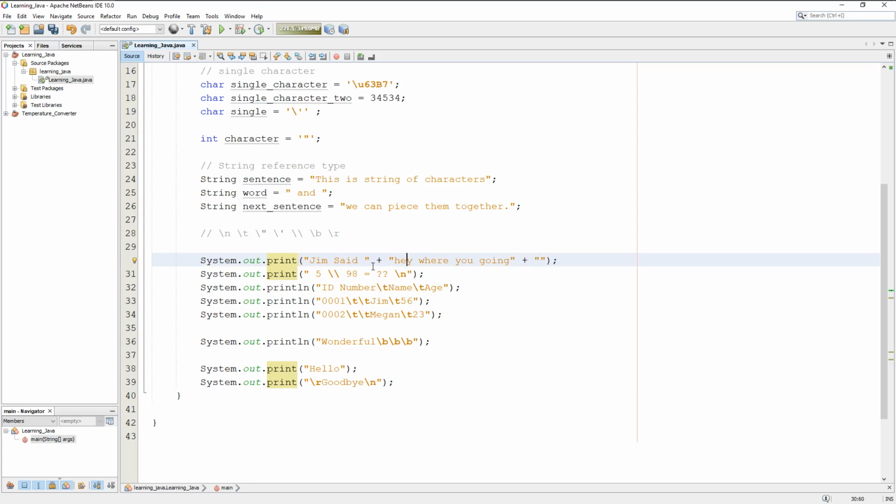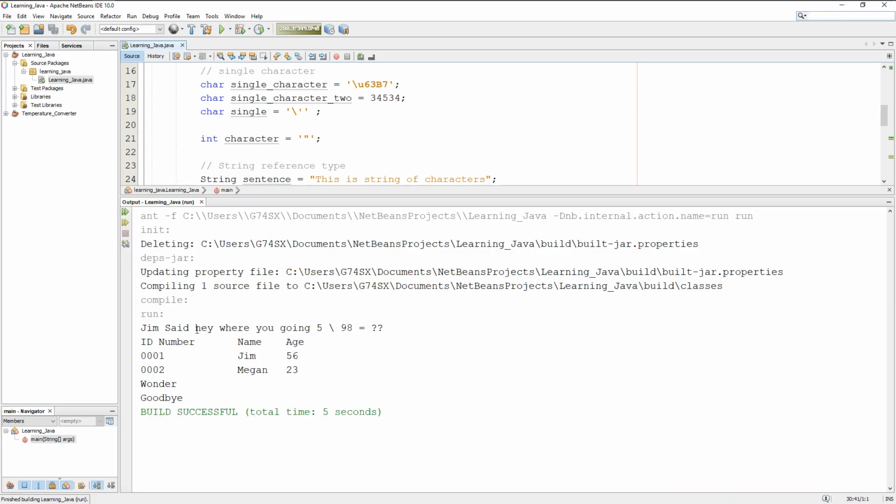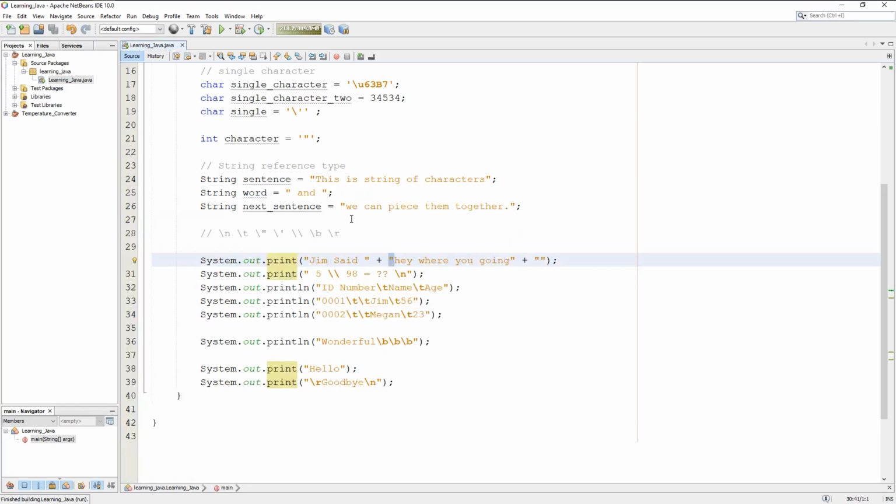And then in order to put the quotes technically in here, because like we'll go double quotes and say these double quotes aren't actually being presented, I'll just run it and show you that really quickly, just because it's now concatenating a second line to our first line here. So it should just say Jim said, hey, where are you going, with no quotes, right? Okay, so if you wanted to use the Unicode version of that, it's a lot more work.